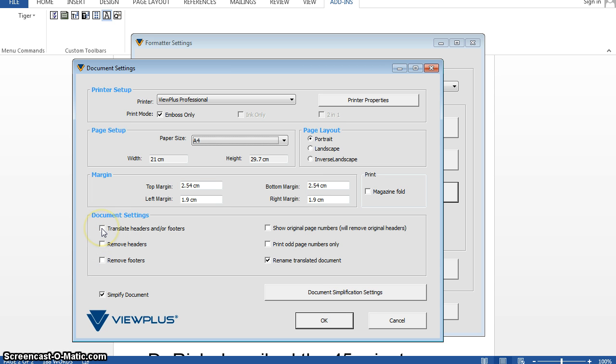Do you want to include headers and footers? Do you want to get rid of headers? Do you want to get rid of footers? Do you want to show any original page numbers? Do you want to print only odd page numbers? And do you want to rename the translated document? And down here you've got an option to simplify the document itself.